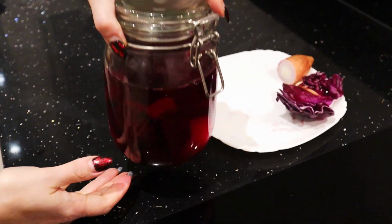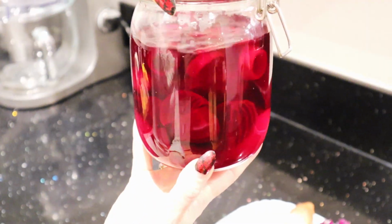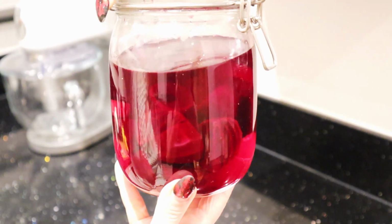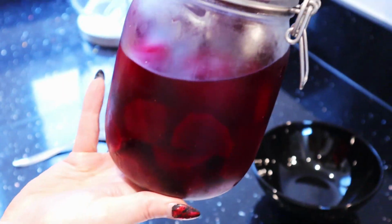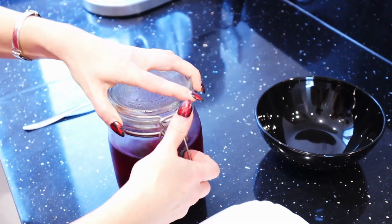You can keep it in the fridge for up to 1 week, but 1 day is enough for the eggs to get a really nice magenta color. That's just basically what I did. As you can see, the color changed a little bit. It is much deeper. And right now, how the eggs look like.